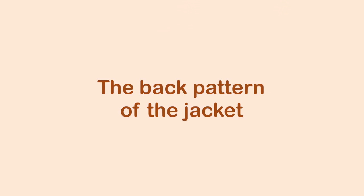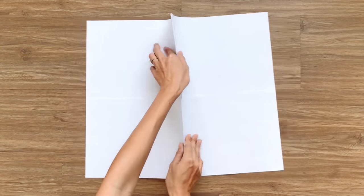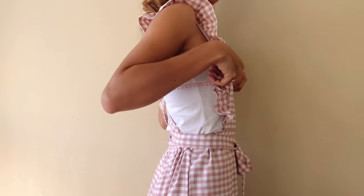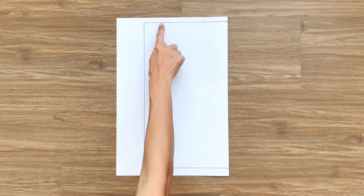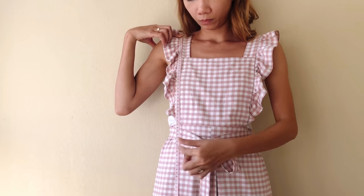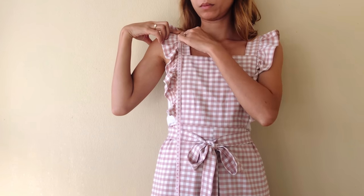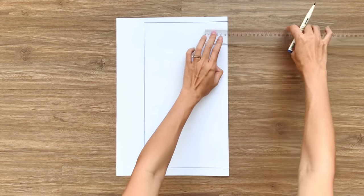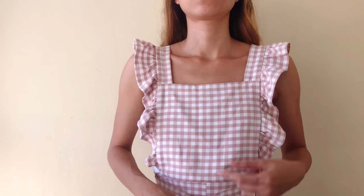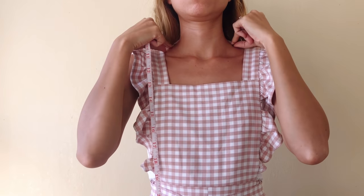To make the top pattern of the jumpsuit, which is the jacket part, I start with the back of the jacket first. I cut a big rectangle and fold it in half. From the folding line, I draw a rectangle with 21 cm width, which is a quarter of my bust size, plus 1 cm, and 38 cm length, which is the length from the shoulder to 4 cm above my belly button. From the top of the folding line, I mark out 8 cm on the width line. It's the half width of the neck of the jacket that I want.